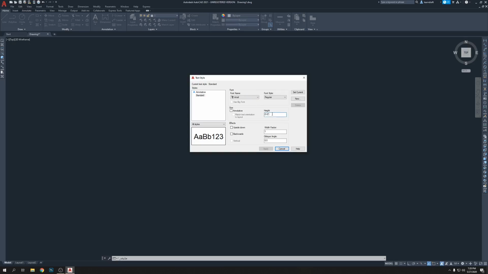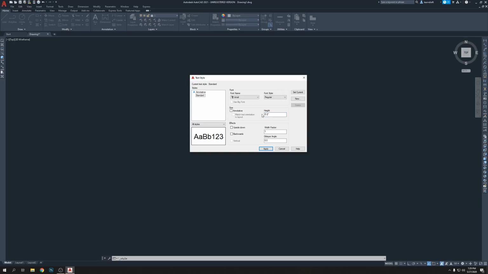Now text height. When you type something, the text is gonna show, even if you do not put anything here, but it's not gonna be accurate. To get accurate, you need to put a dimension here. So let's put 2 inch for now. Just 2 is enough. You do not need to put inch. If I press tab on my keyboard to go from here to there, you see, or if tab is confusing, here is 2 and click outside, anywhere else.